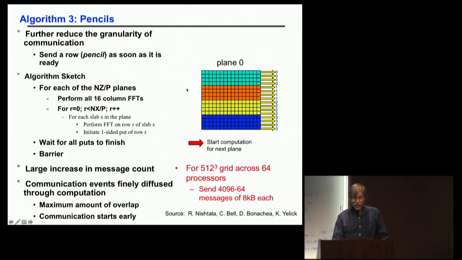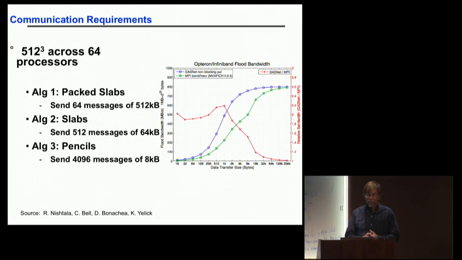So let's look at what performance we can expect. So this is just the size of sending messages, right? I'm not comparing the algorithms yet, but I want to use this to say what we can expect. So there's 3 ways to do this. I send as few messages as possible, and they're all enormous, or I send a medium number of medium-sized messages, or I send lots and lots of tiny messages. Those are the 3 algorithms. So let's ask where on these, and this is just the basic performance and bandwidth of GASNet versus MPI, and so let's ask ourselves, which one do we expect to be best?